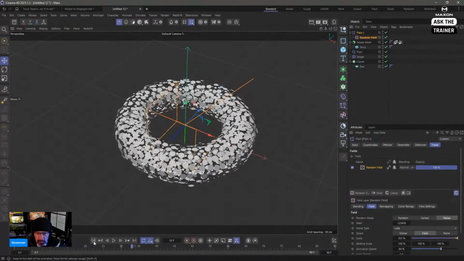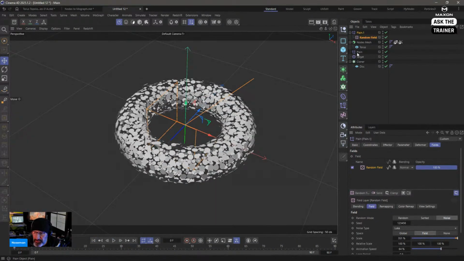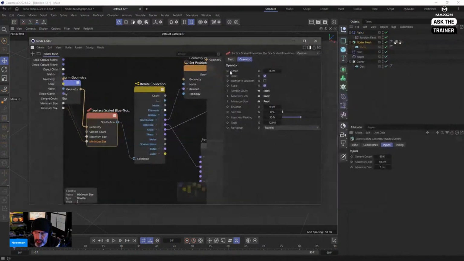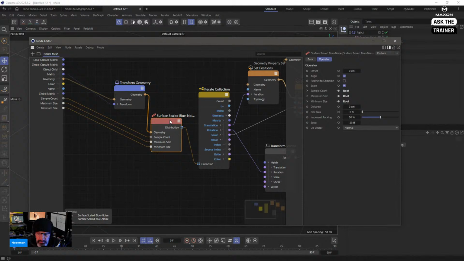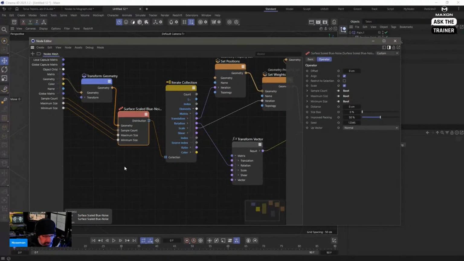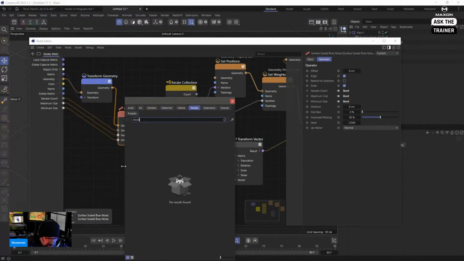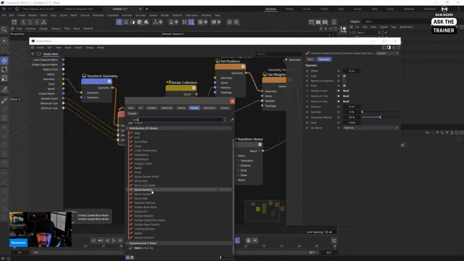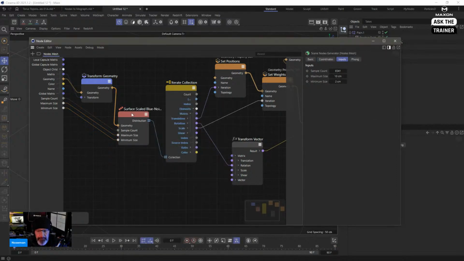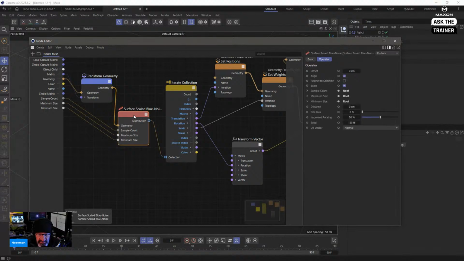So closing it off, because we're going to close off very soon, I just want to show you the various distributions. Again, watch the videos on Cineversity, but I do want to show it. So you can go here and type distribution, and select any of these. But if you have to do that all the time, it gets a bit fussy. So what you need to do is select this node.